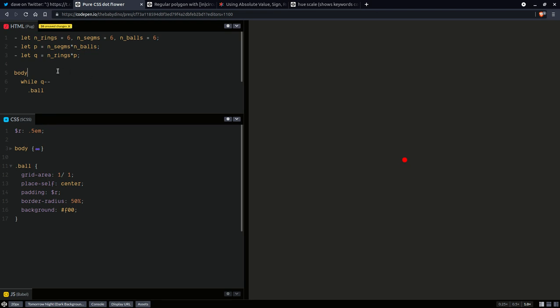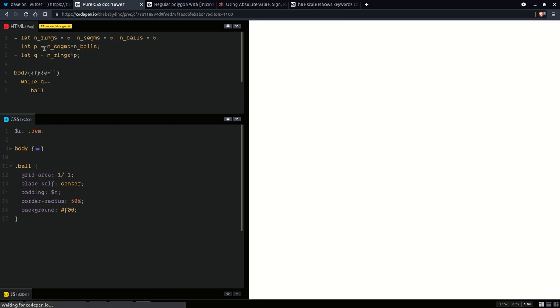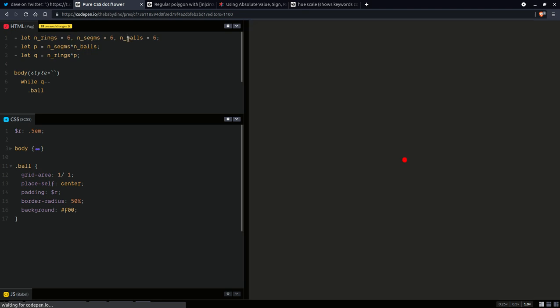So here in a style attribute on the body, we are going to pass the number of rings, segments, and balls. We're going to pass them to the CSS as custom properties. So the number of rings, okay, and the same thing for the number of segments and the number of balls.